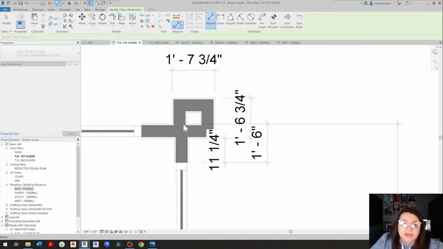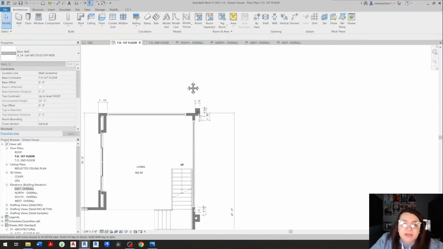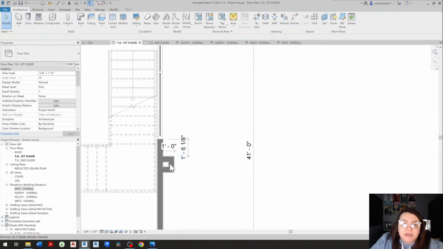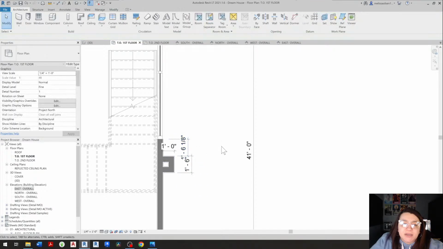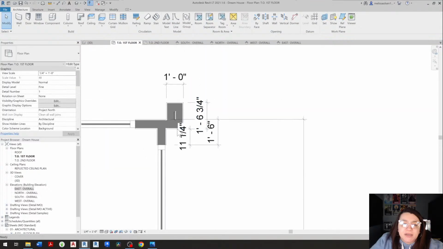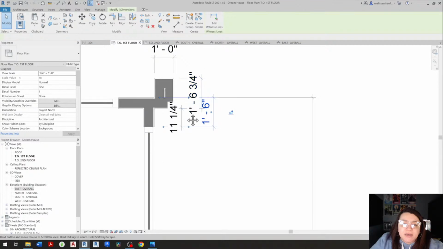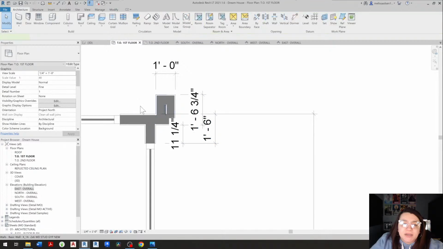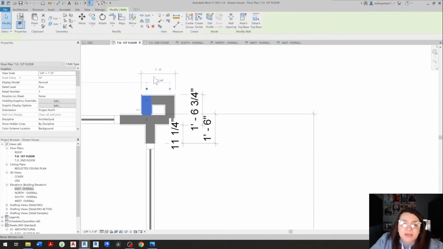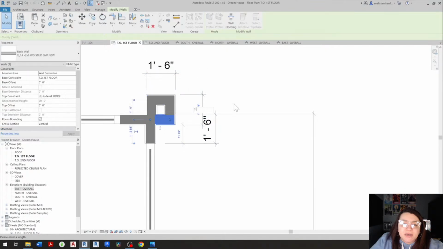1'7", 1'6". One foot deep by 1'6" wide. And then 1'6" away from it, which I'm not sure I'm gonna be able to do. So this will be 1'6". This will be 1'6".